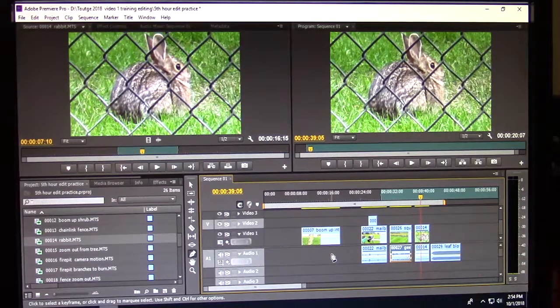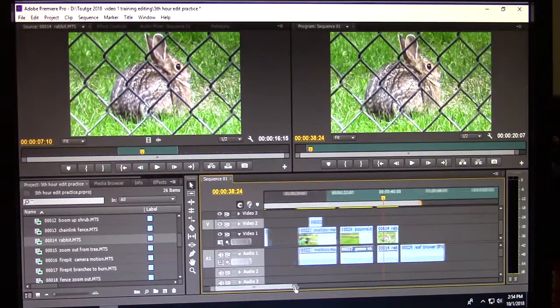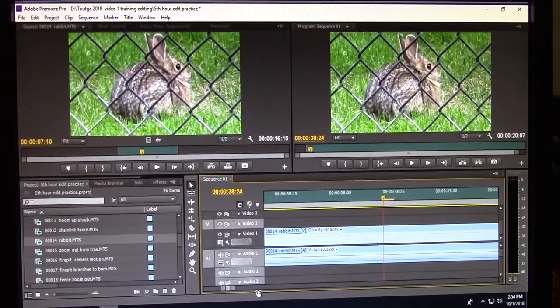In your case here, there's 60 frames per 1 second because you're filming in high definition video. So if we want to zoom in and find, like, let's say we want to find the beginning part of this rabbit shot, even though we can actually see that, you can find this little box right here that's connected to the scale bar. Click, drag it to the left, and it zooms in, zooms all the way into the frames.